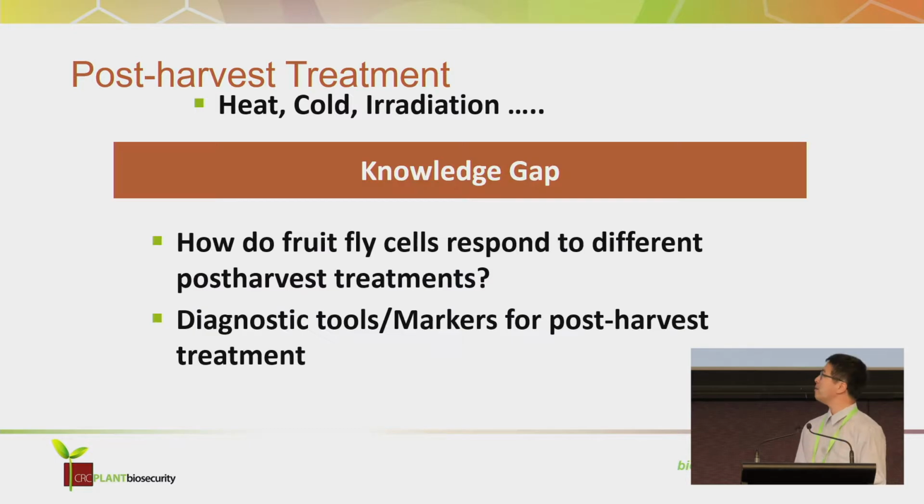preferred. But the current knowledge gap is we know they can kill the fly, but how and why they kill the fly. And for the cold and the heat, they kill the fly in the same way or a different way, we don't know. And also for the diagnostic issues, for the irradiation, we already have the markers. We know if a fly already experienced irradiation treatment or not. But for the heat and the cold treatment, we don't have this kind of marker.